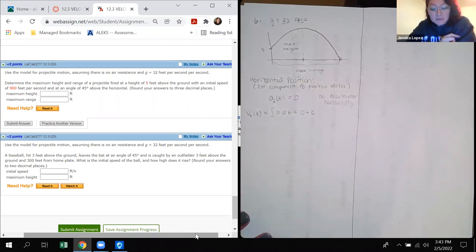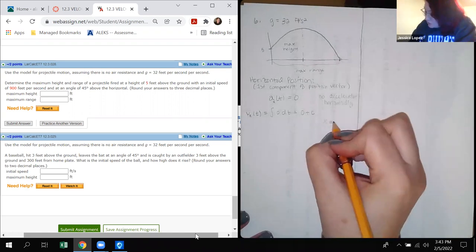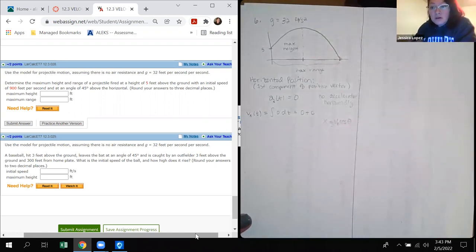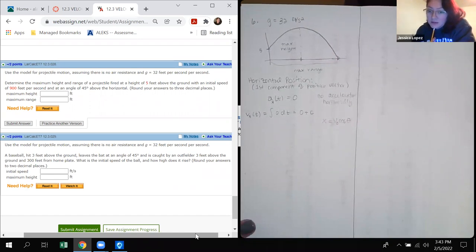Because it does tell me that my initial speed is 900 feet per second at an angle of 45 degrees, okay? Now, I don't know how much you remember when it comes to the angles and the magnitudes, right? But if you remember, your x is actually your initial velocity and then the angle at which it occurs. And that's from Cal, oh gosh, it would have been the end of Cal 2 and even in pre-Cal when they first introduced vectors, and then when they get a little bit further with vectors at the end of Cal 2, they talk about that, okay? So we're bringing up that old knowledge.